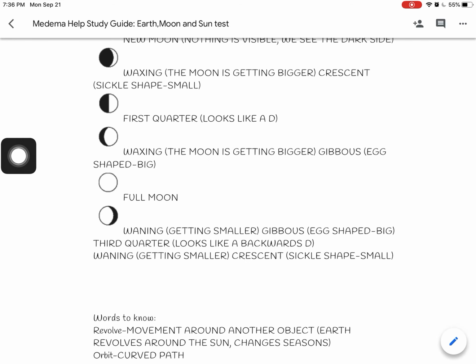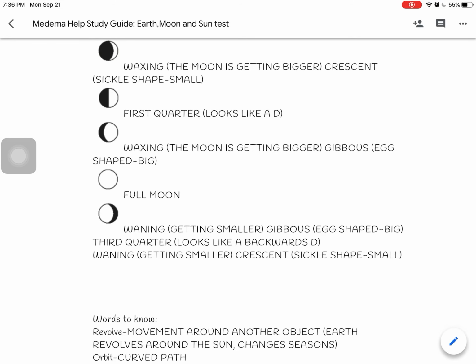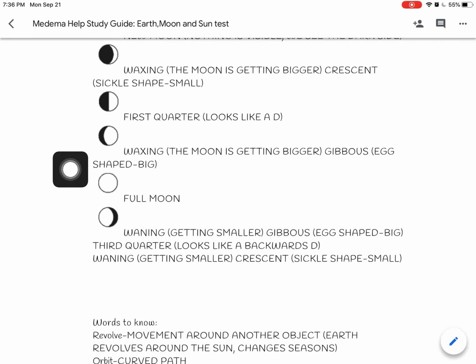Next phase we have is the dark side is very, very thin, so it's almost getting to that full moon status, but it's getting bigger, so it's waxing. And then gibbous, it's that larger size.